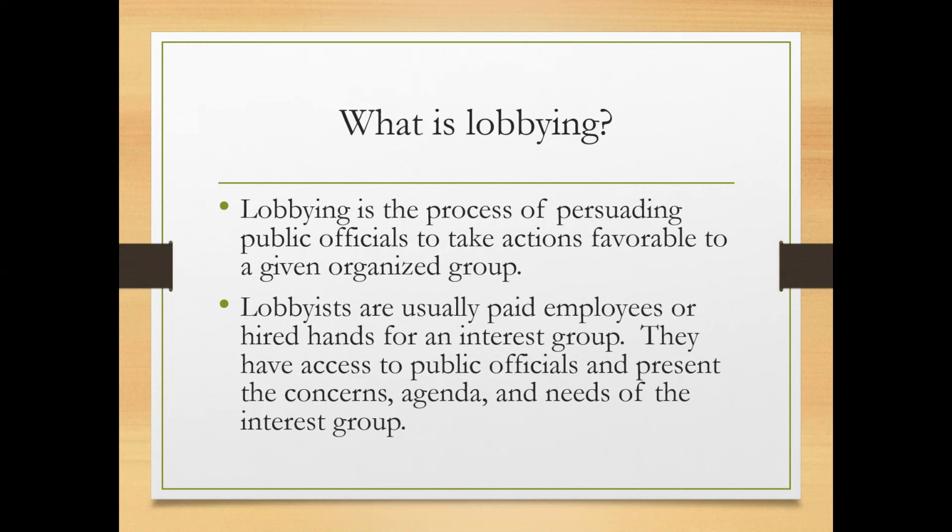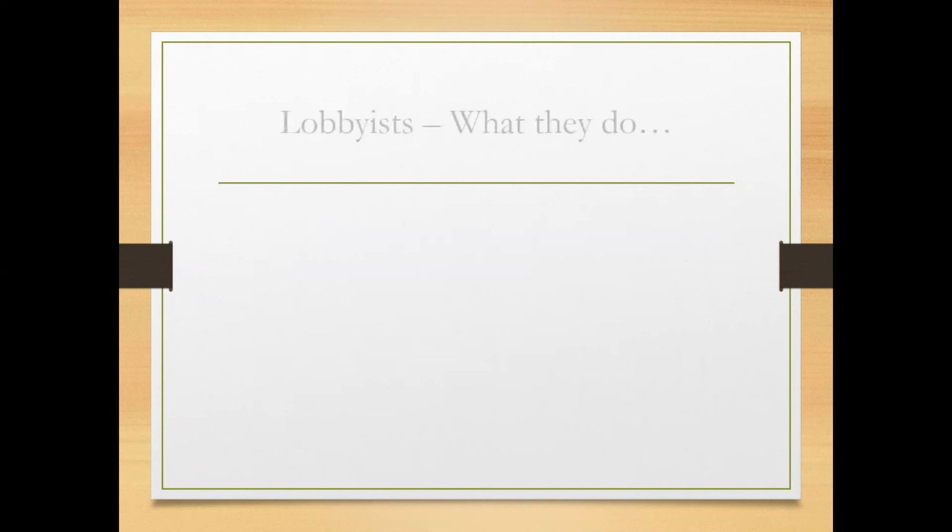How do you get a job as a lobbyist? Well, they're looking for people who have access to public officials so they can present the concerns, agendas, and needs of the interest group. So let's say the NRA wants a certain law passed. They could find a local congressman and say, hey, we want you to be on board with our law. We'll throw you a fundraiser. They throw a big fancy dinner. The local congressman is able to raise a bunch of money for his campaign. While he's there, of course, he's listening to the NRA, and then he votes on bills that might affect him. Now, just because they give him money doesn't mean he has to listen to them. Okay, so keep that in mind.